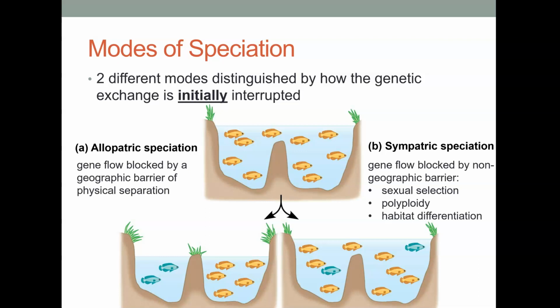If this doesn't occur, the only other process through which speciation can occur is called sympatric speciation, which is when we essentially don't have a geographic barrier. We could have sexual selection occurring in plants. We can have polyploidy occur, I'll talk about what that means. Or over a period of time we could have habitat differentiation, like their choice in food or the time of day they're active. I kind of think of this as one thing: we either have allopatric speciation, which is a geographic barrier, or everything else, and that's sympatric.